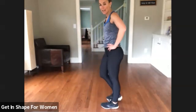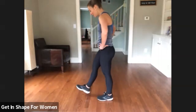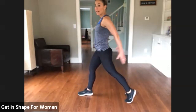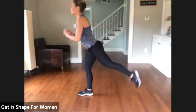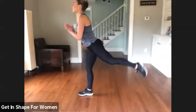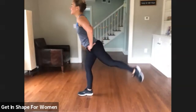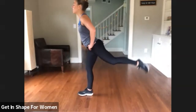All right. Last and final set on those lunges. My right leg is in front. My left foot is on my toe. Nice alignment, ready. Left knee comes down, squeeze. Good, down, squeeze. My weight is in my right heel. Breathe. Good. Kick it straight up. Land with it bent. Good. Challenge yourself. Get low.